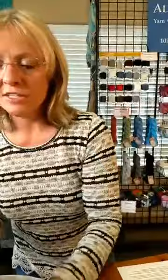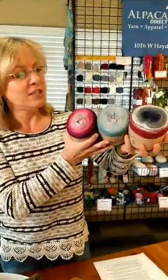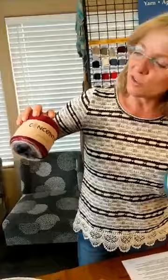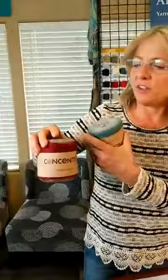We did get a new stock of this lovely Concentric yarn, and if you were interested in doing the Transient Shawl by Michelle Hunter, we have a couple of new colorways. This yarn is called Concentric and it's a gradient yarn by Haiku, which is also by Skiselle — it's 100% baby alpaca with different strands held together, and it is a real joy to knit with. The Transient shawl is a beautiful pattern that Michelle Hunter did a knit-along with us, teaching all kinds of new skills. I think it's still a paid-for pattern; you might be able to find it on one or two sites for free, but you'd have to check.